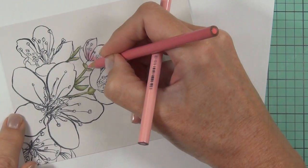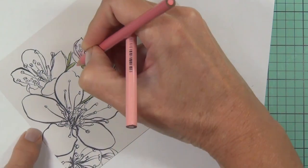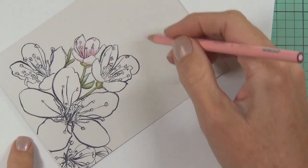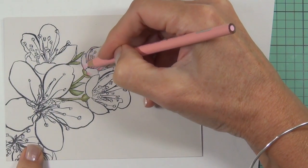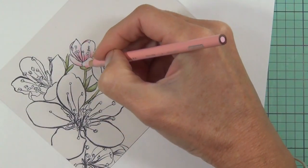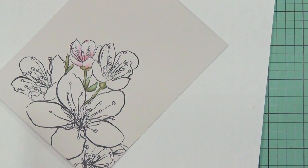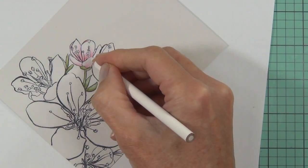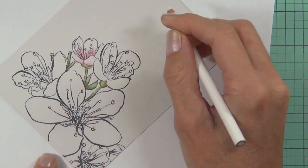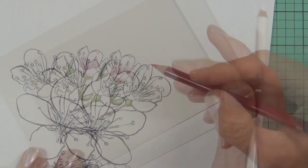When I don't use blending solution, I use the pencils themselves to blend with each other. This is a very smooth cardstock so there's not a lot of tooth — I'm not pressing very heavily. I'm using white even on the grey cardstock because I think you can really see how it brings out the lightness of the petals.